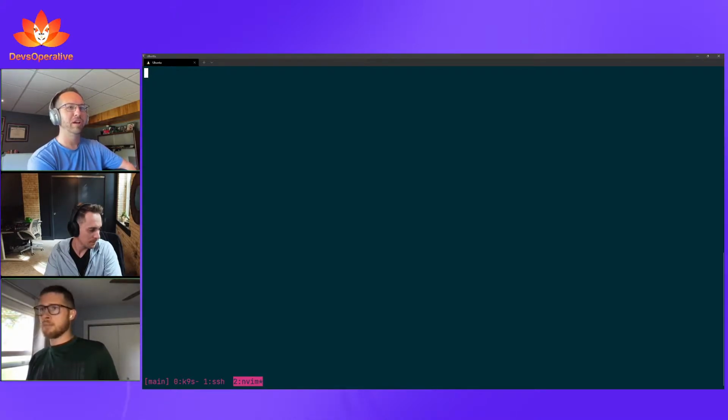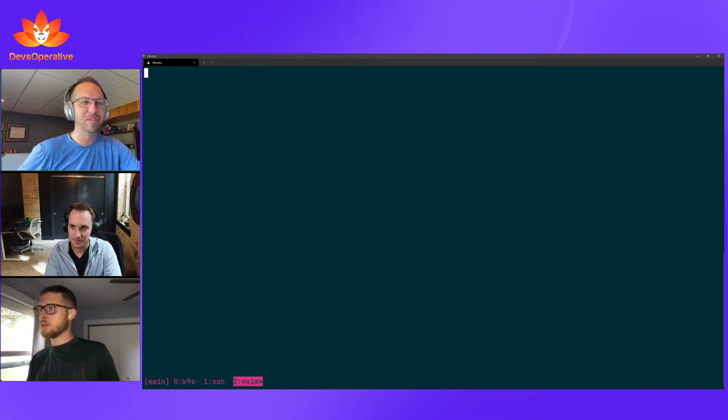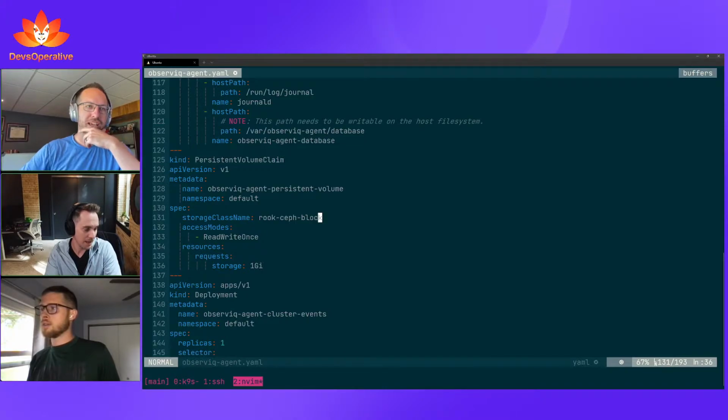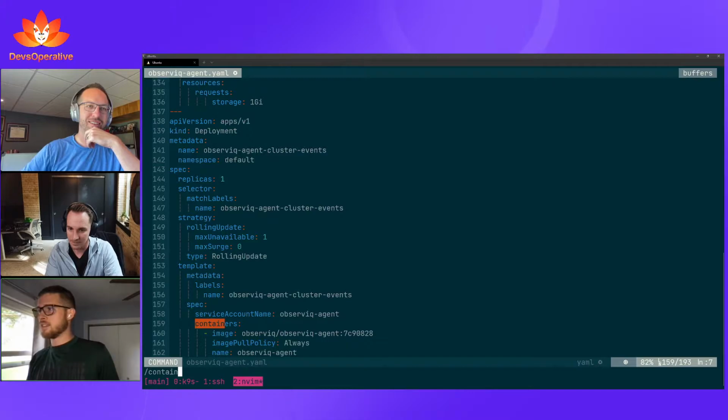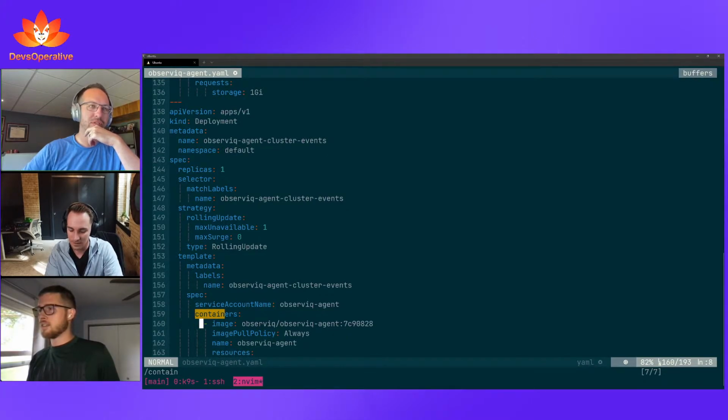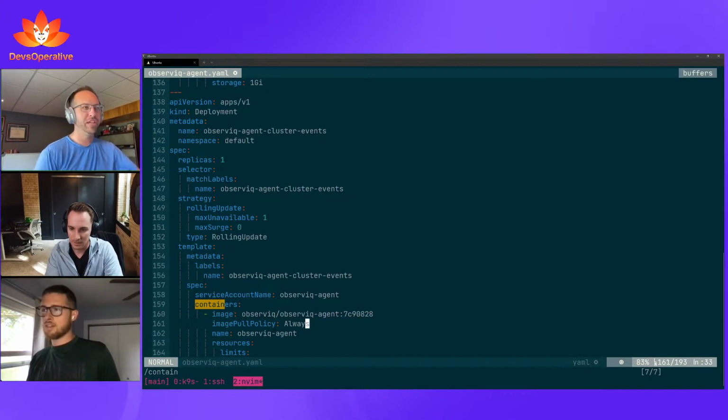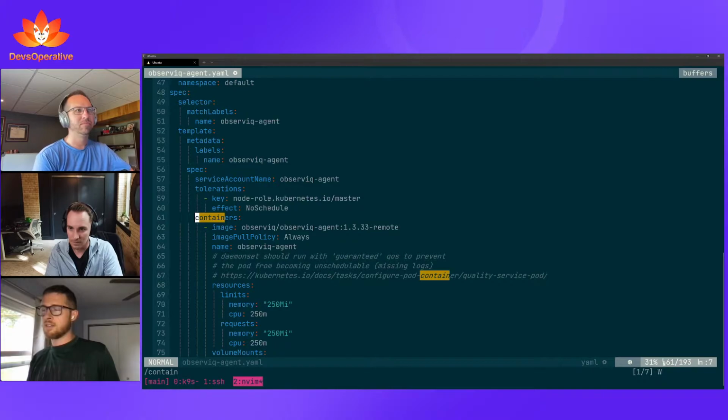We're getting big brain advice from the chat. I think we have a helper. Got it. JH at observIQ: just a heads up, you'll update the image. You'll update the agent twice in the YAML, the agent image. Got it. I got a JH at observIQ there. Appreciate that a lot. Thank you. There it is. Got it.